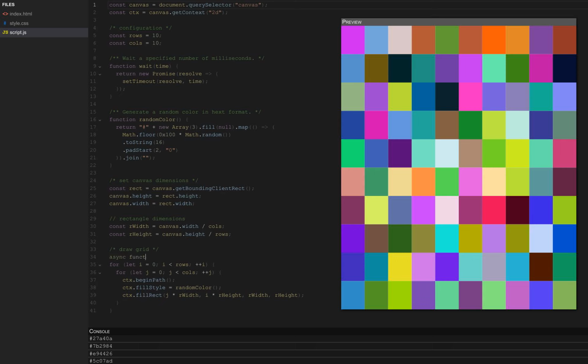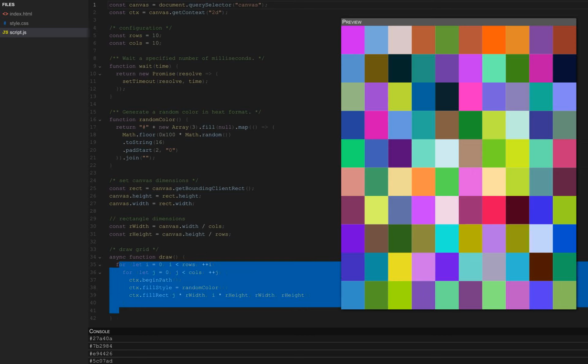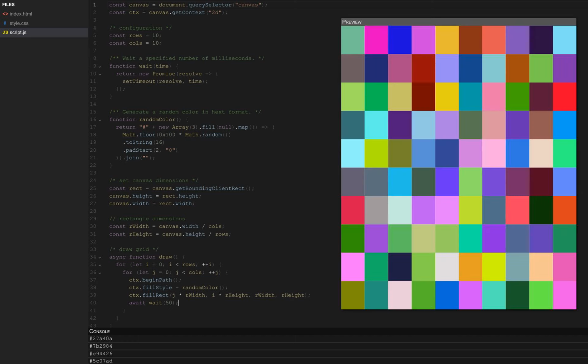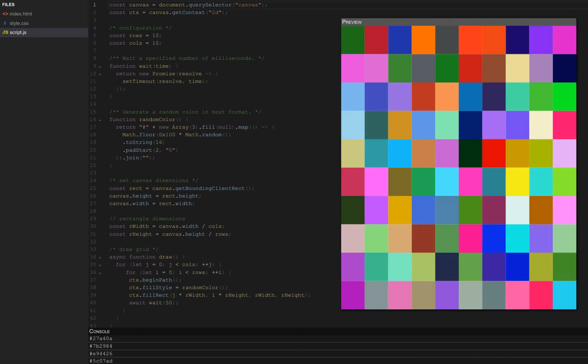And so now I'll convert this code into an async function, and then call that function. And now here I'll add an instruction to, after each thing is drawn, wait for 50 milliseconds before doing the next one. If we run that, now the grid fills out one at a time, and it's a nice animation. That was doing rows first. Now if we switch the order of these 2 lines and rerun that, we can modify it to fill out by columns instead of by rows, for example.